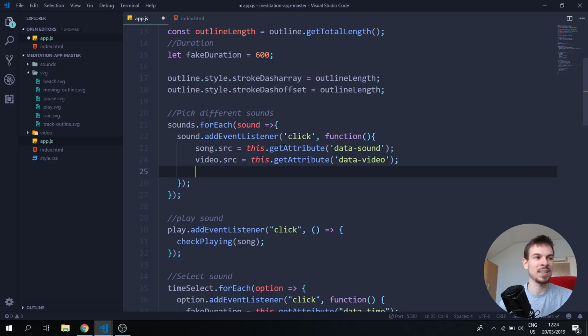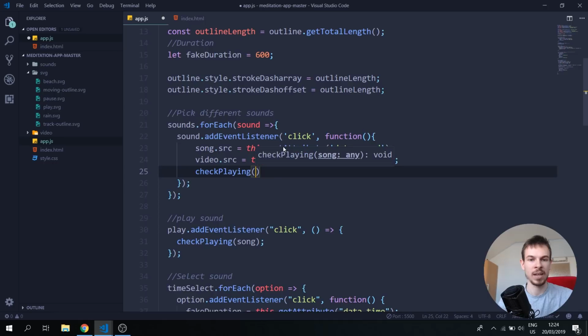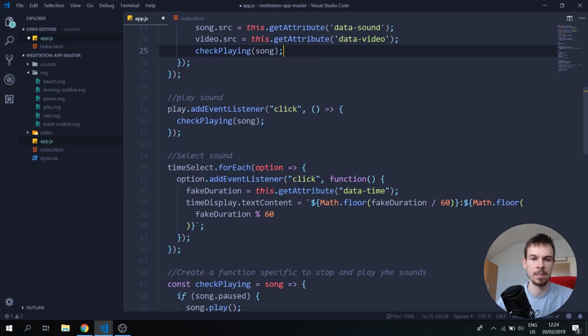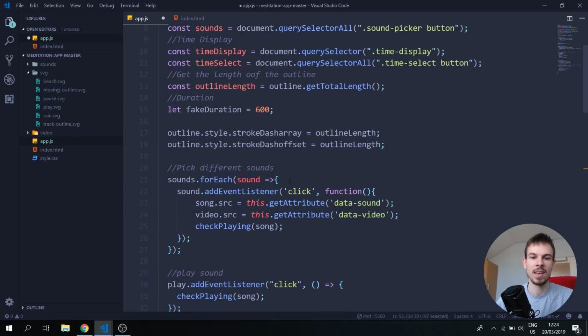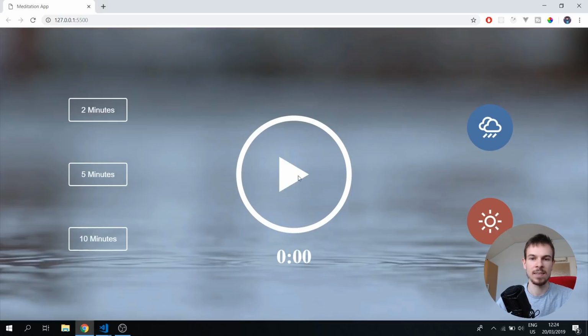And now to run this, whenever we click on it, we can also run the checkPlaying function again, which is, where is it? Here, okay? Hit save, let's take a look.